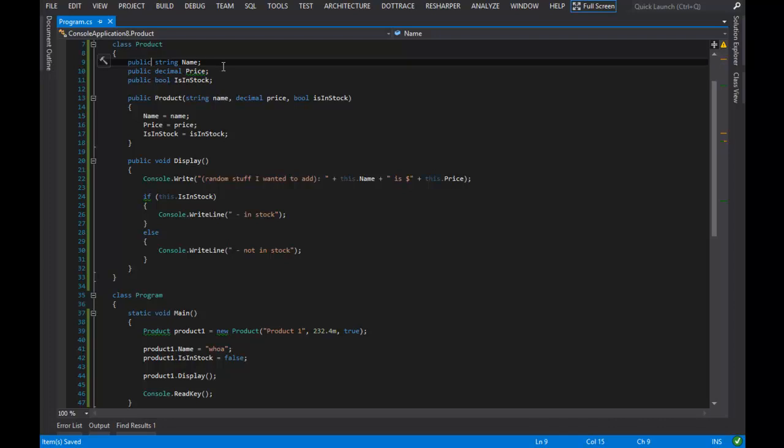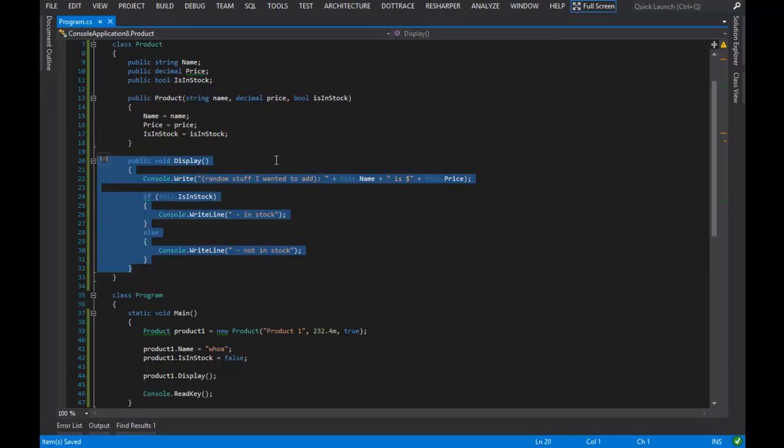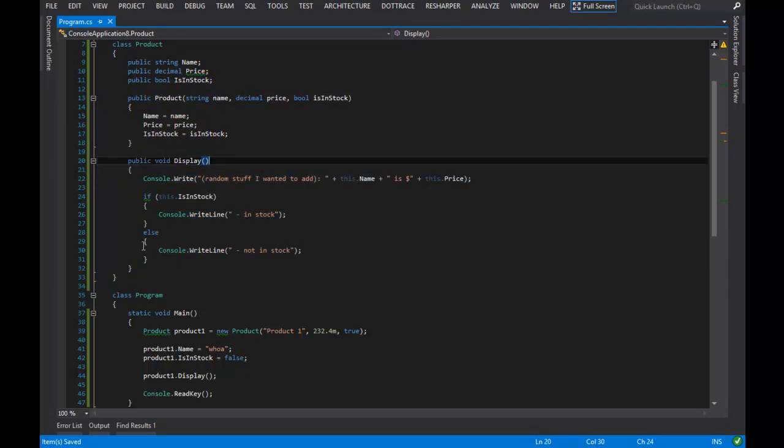Now, what's a member? Again, a member is anything that goes into a class. For example, these three fields are three members. This constructor is a member. This method is a member. And because all of these members are public, they're exposed. So I don't want name and is in stock to be publicly accessible. The reason I don't want that is because it'll allow me to do something like name equals null, or name equals not a valid product name, which in this program is not a valid product name.